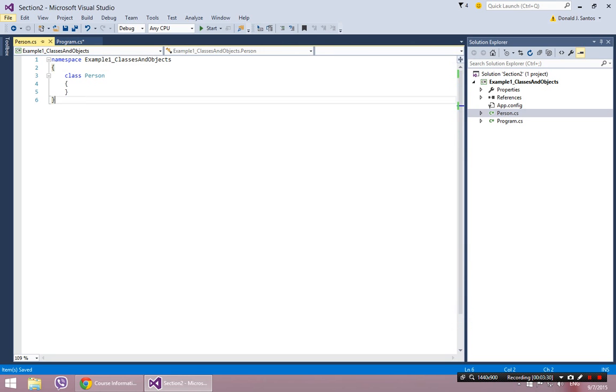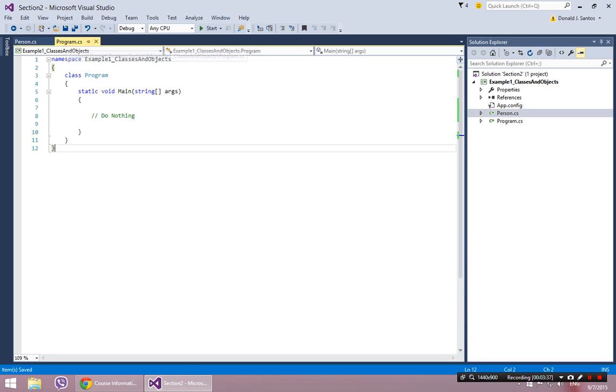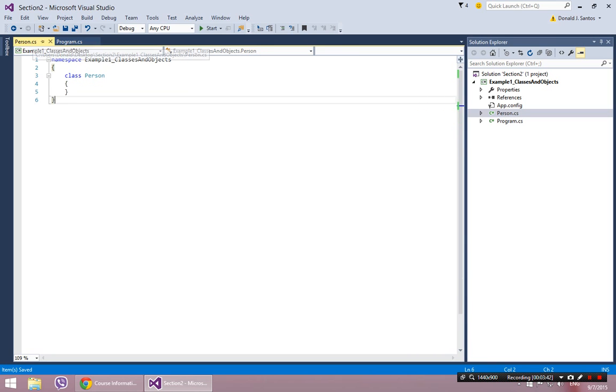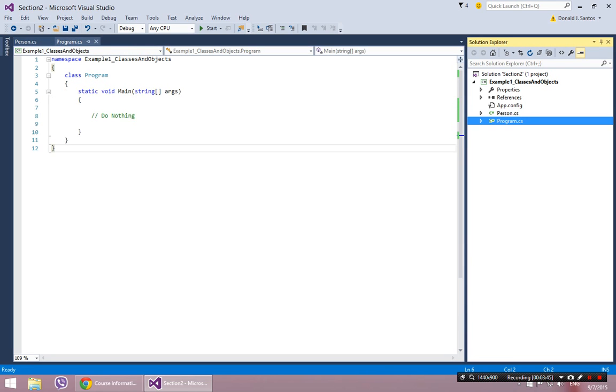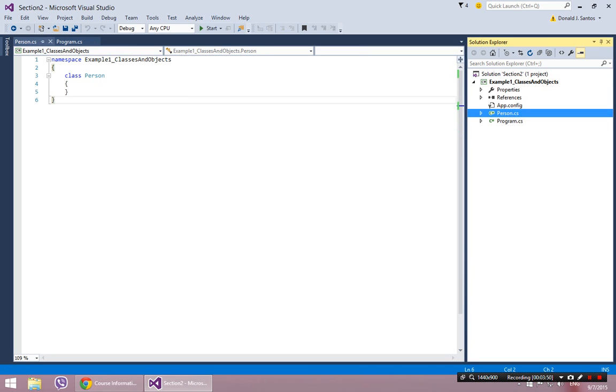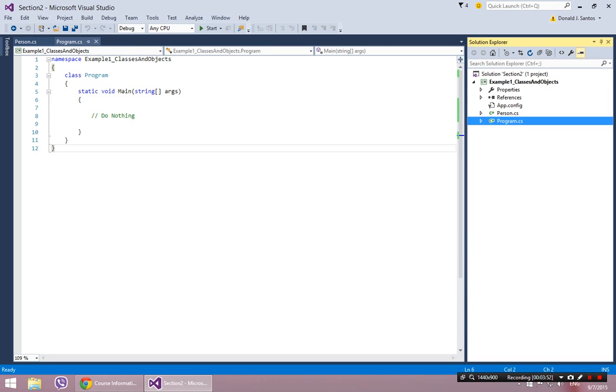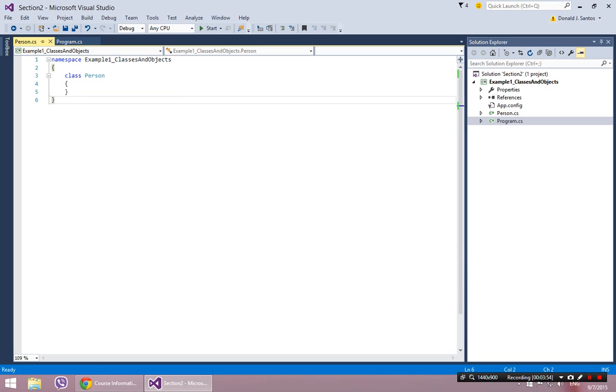Let me talk about a couple of little details here. First of all, pay attention. In the IDE you have the little tabs up here, so you can switch back and forth between the two files that you're looking at. And over here, again, you can use the Solution Explorer to navigate back and forth between your two files. And for now, you want to think of this class, this other file, person.cs, as really having nothing to do with your main program, because at this point it doesn't.